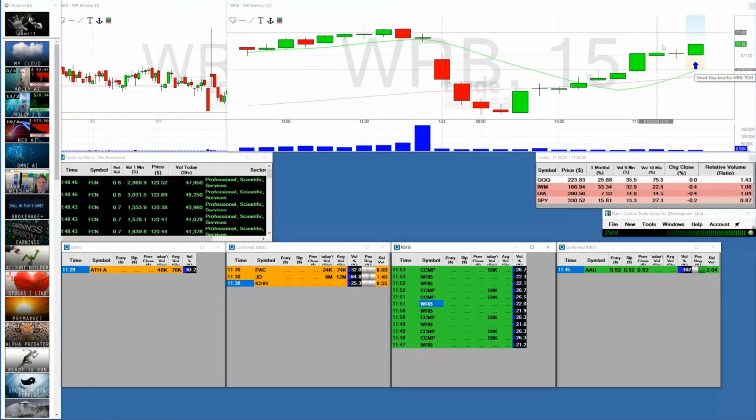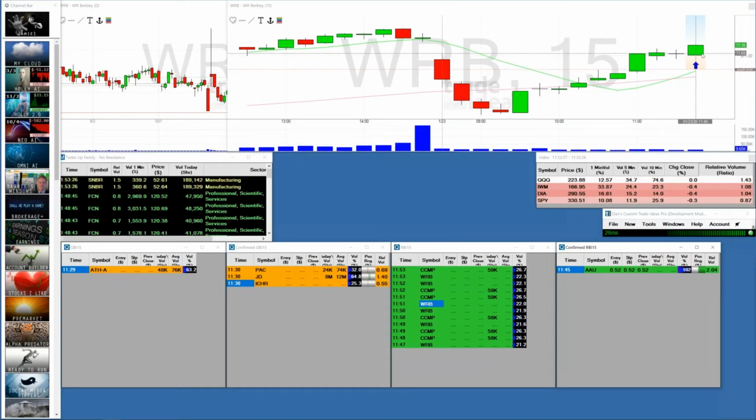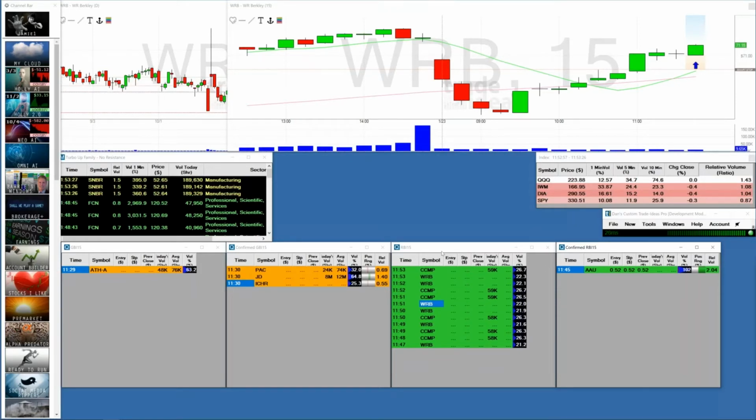Right now, it looks like WRB is going to close green because it's nice and healthy. Depending on what you might see in the order book, you might believe this thing's going to close green, I think. I'm going to go ahead and take the trade versus waiting for the bar to close green. And if it does, we're going to see it come through on the confirmed version as soon as this candle closes and the next one opens. So you can act on it quicker by using the non-confirmed version, and this thing might push up higher, so you might get a better price, but you're taking more risk using the non-confirmed version.